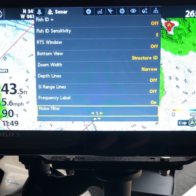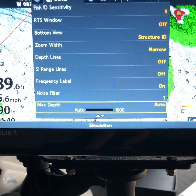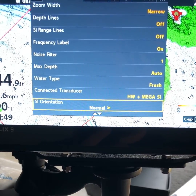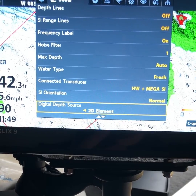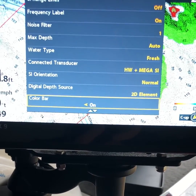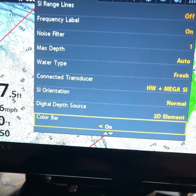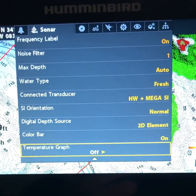Noise filter, keep it on about 1. We don't want a whole bunch of clutter on there from the motor. Max depth, just auto. Water type, fresh. Connected transducer is where you just set the transducer that you're using. SI orientation, normal. Digital depth source, 2D element. Color bar, I keep it on. I like the color bar whenever I'm using 2D sonar. Let's see here. Temperature graph, I keep it off.